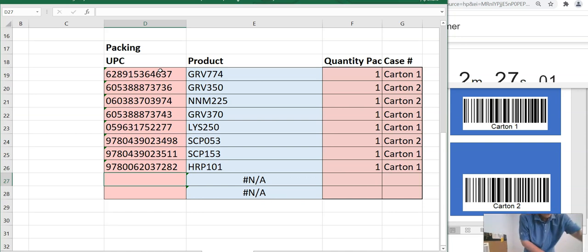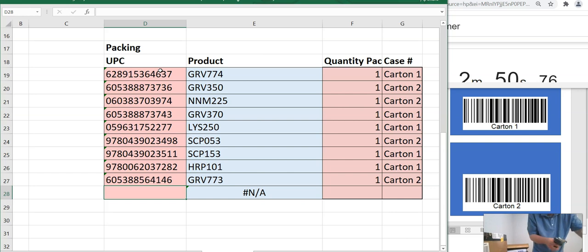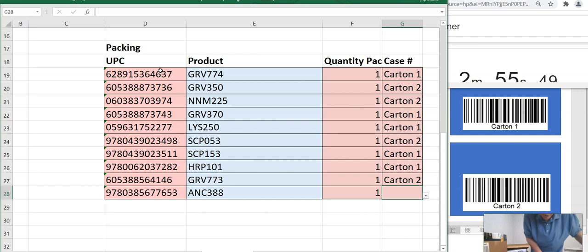Let's put more things into carton 2. Okay, well, where is it? There it is. Tab, 1. Let's put that into carton 2. This is carton 2 here. Okay, it's getting full. Okay, and press enter. Next line, scan. Tab, 1, tab, carton 2, put it in. It doesn't fit, no problem.